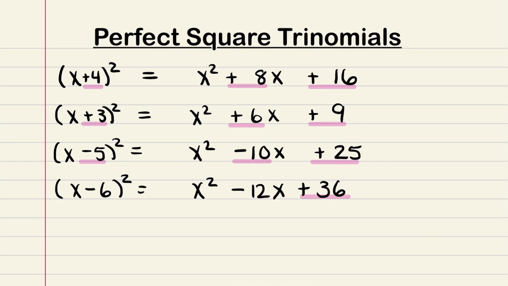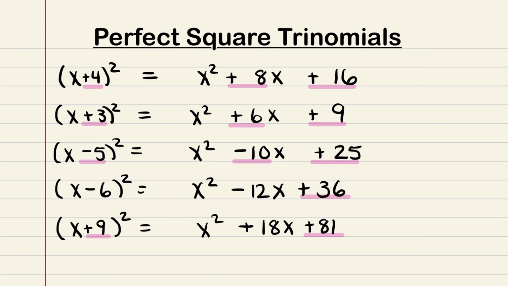Now, what if I was to really mix it up on you? What if I was to say, I'm not going to give you the magic number, and I'm just going to give you, let's see, why don't we do plus 18x over here? So I'm not going to give you the number in the parenthesis, and I'm not going to give you the number at the end over here. Could you fill it in? I'm sure you could at this point, right? If I take 18 and cut it in half, that gives me my magic number of plus 9. And 9 times 9 is 81. This is all completing the square is. It's making that perfect square trinomial so that we can factor into this binomial you see on the left-hand side.